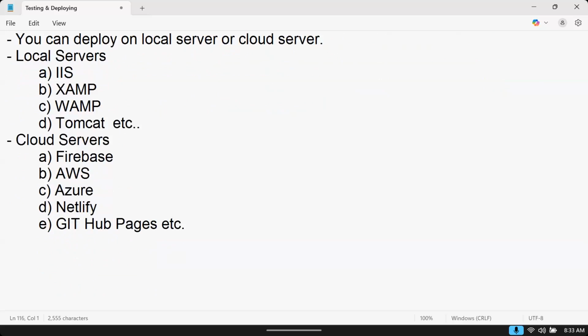So I will show an example of deploying on Firebase. Firebase is Google Cloud. You can use Google Cloud for free. Actually, others are paid services. Some are free, some are paid.